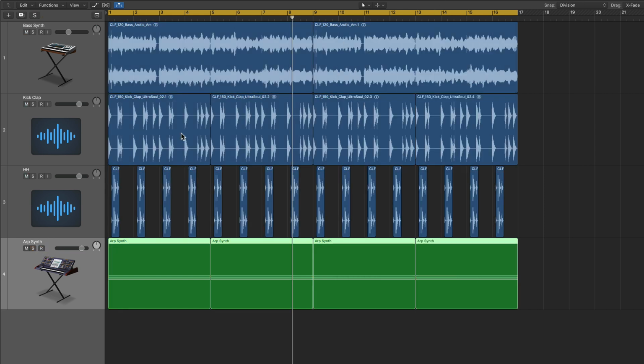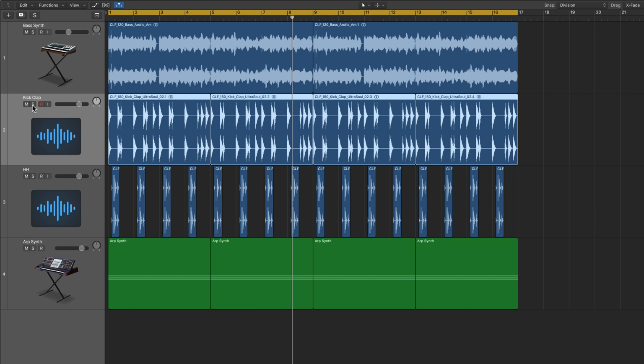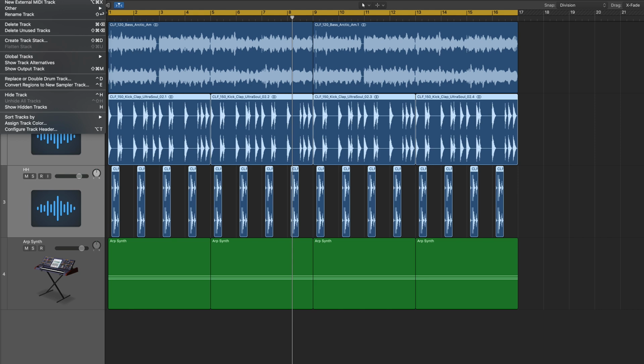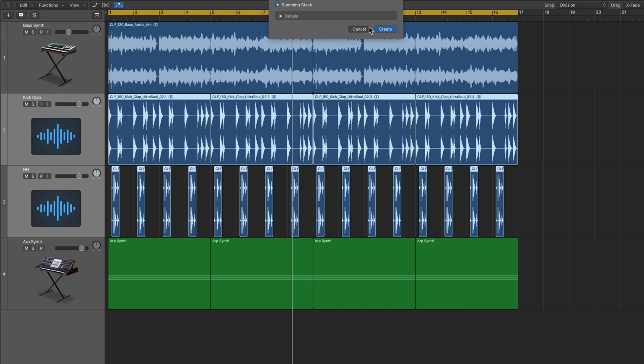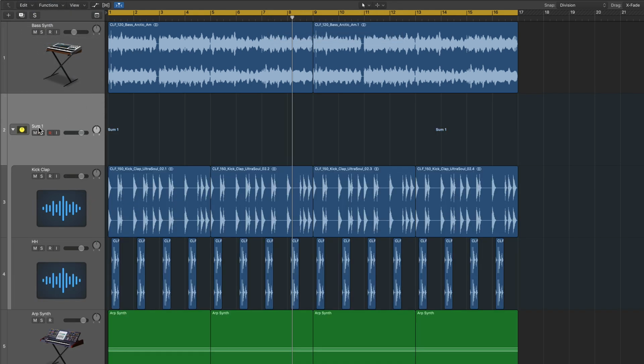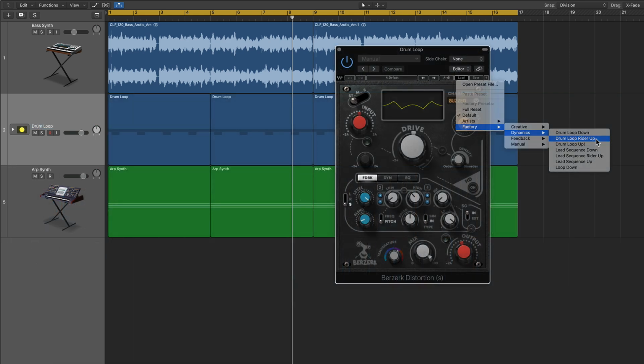There's a few presets in here for drums as well. So let me put my kick and clap and the hi-hat into a track stack and put it in a summing stack. Go to drum loop rider up.